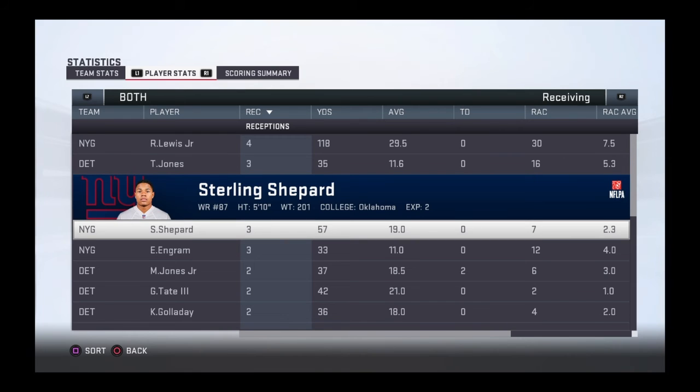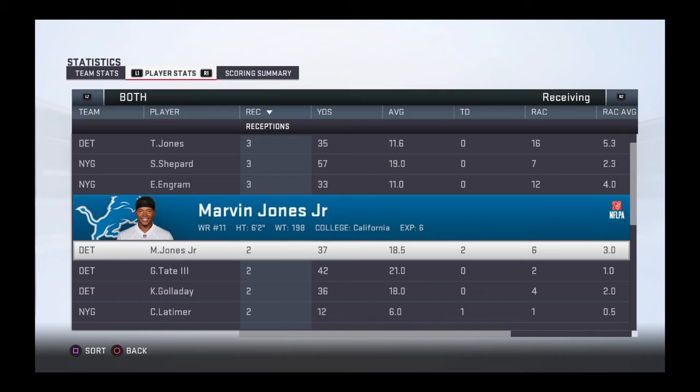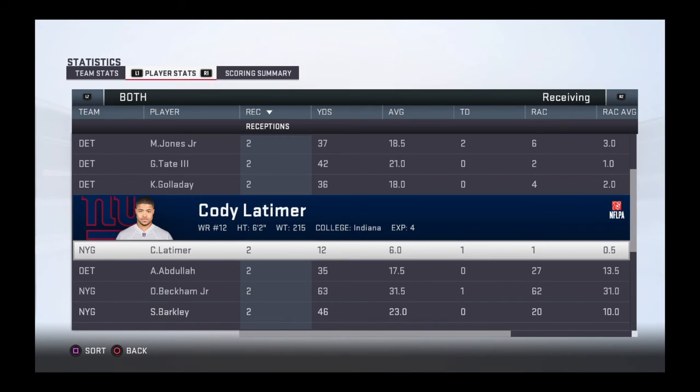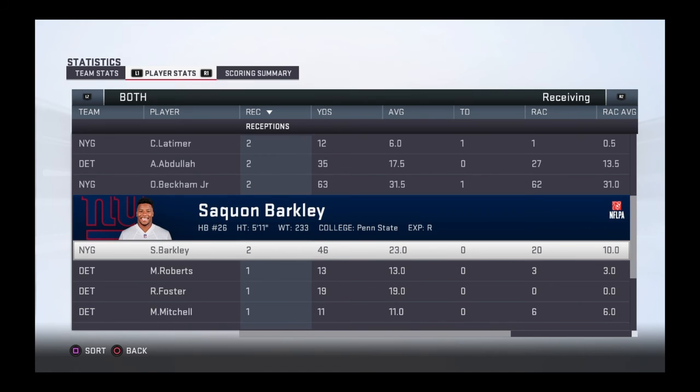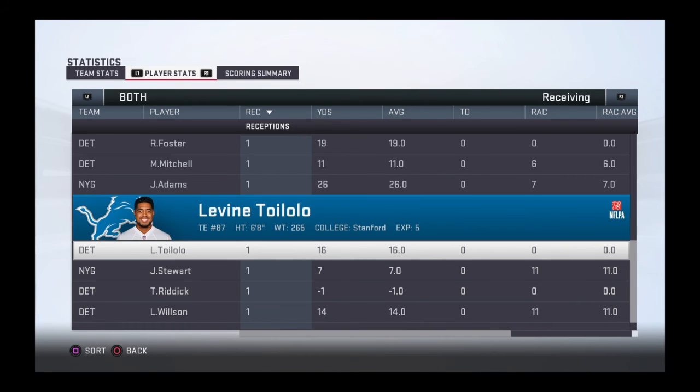T.J. Jones, 3 catches. Marvin Jones, 2 catches, both for touchdowns. Golden Tate, 2 catches for 42 yards. And then Saquon also torched us in the passing game as well.